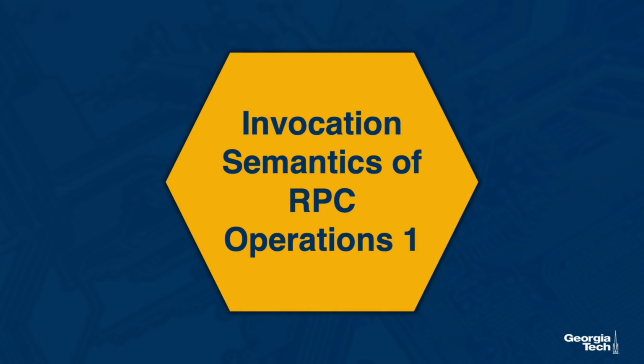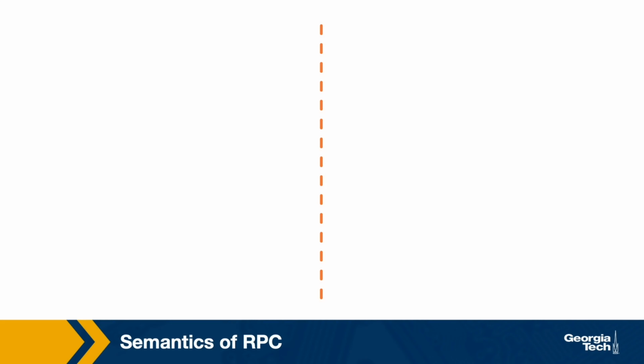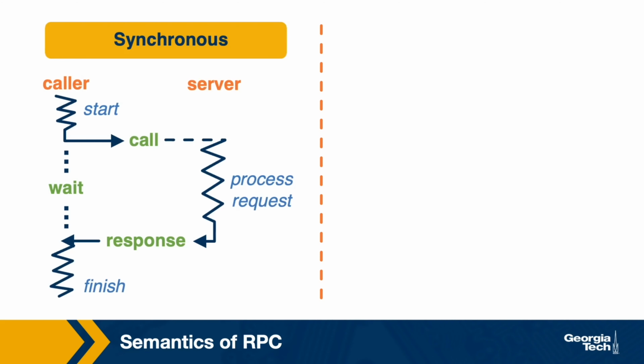We can distinguish RPC operations among multiple dimensions. One dimension that is important for us to highlight now is whether they're synchronous or asynchronous. When using a synchronous RPC operation, the client makes the request and waits for the response. If the client has multiple threads, other threads may be doing other things, including making other RPC calls. But each of those threads will wait for the response once an RPC call is made, and only afterward proceed to perform the next steps.